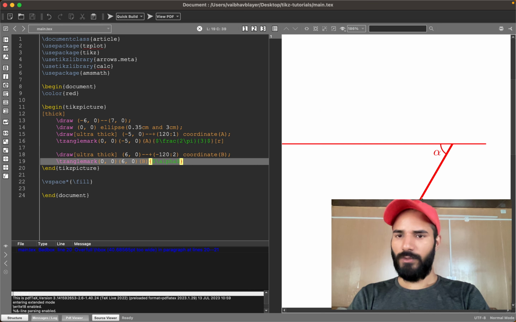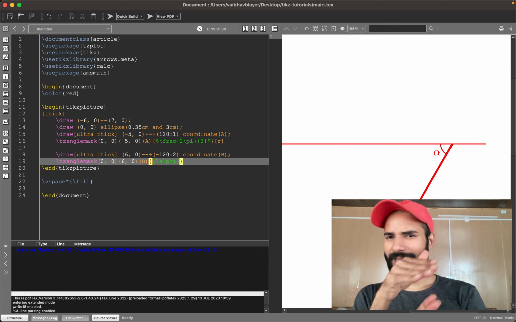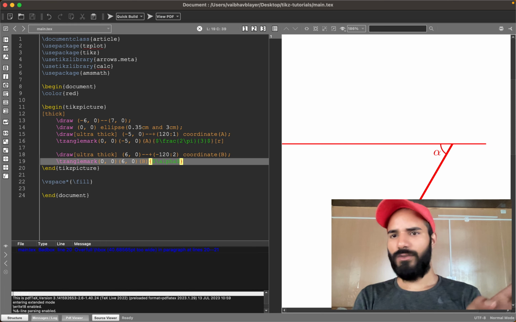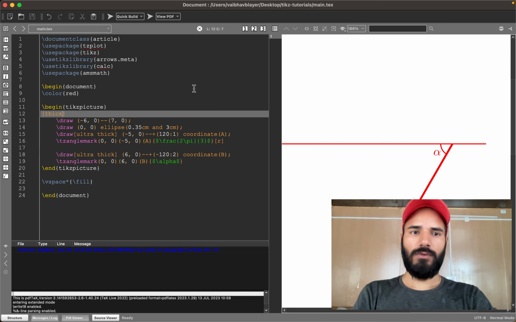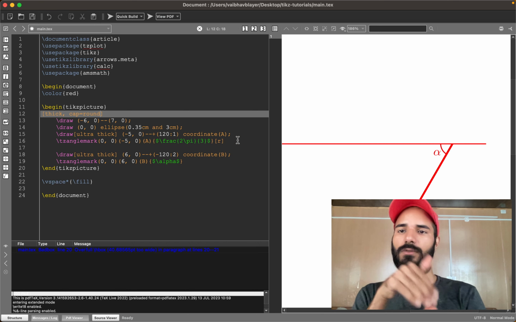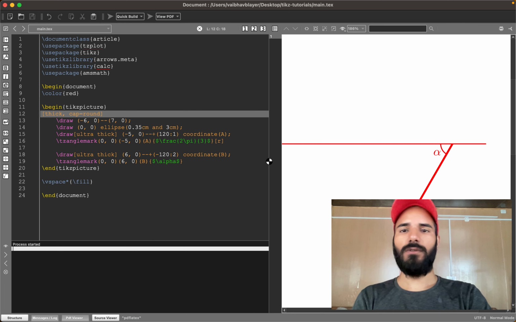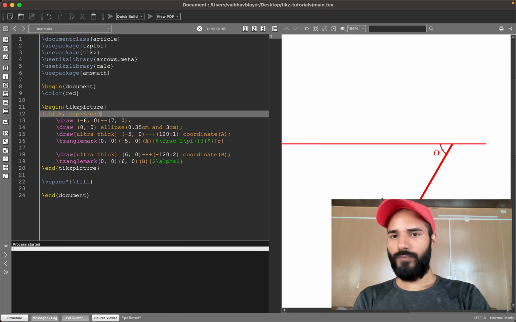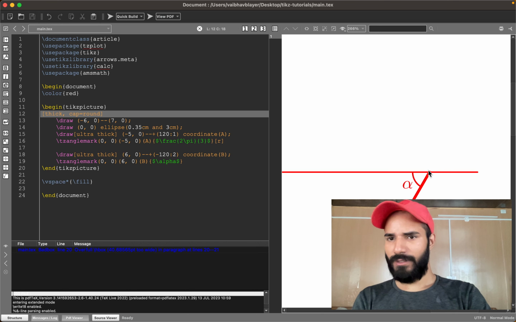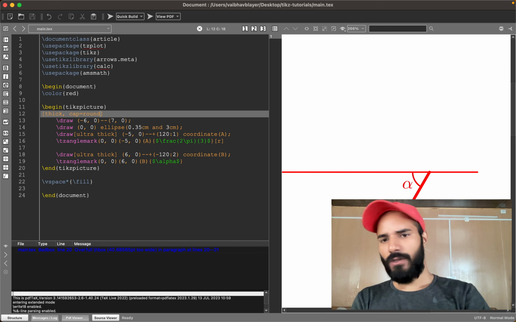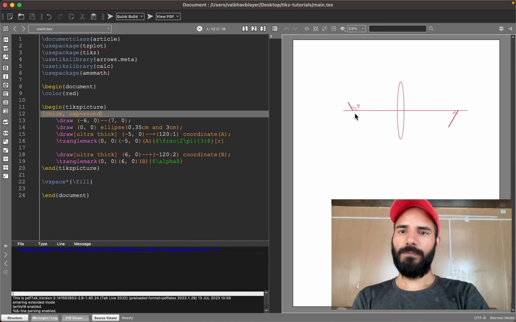One more thing I'm going to do: as you can see, the line is rect capped, with sharp edges. So I'm going to do some rounding. For that, you just put cap equals round, and it will cap the line at the end. So as you can see, now the line is perfectly rounded. It depends on you. We rounded things and got an overflow here, but it doesn't matter, it looks cool I think.